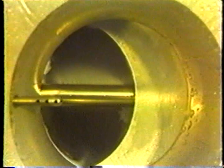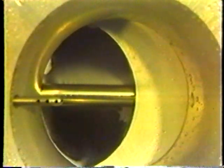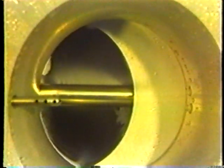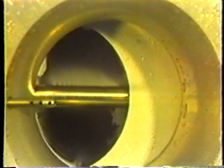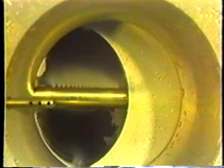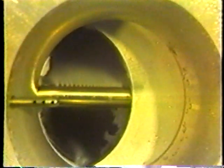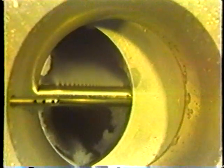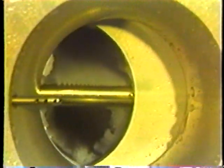The Ellison system, on the other hand, has no obstacles downstream, reducing the probability of large ice accumulations. As you can see here, small amounts of ice can form on the slide, but are usually cleaned off by opening the throttle. It is always possible, however, for ice to form in the manifold. For this reason, a functional induction heating system must be a part of any throttle body injector installation.